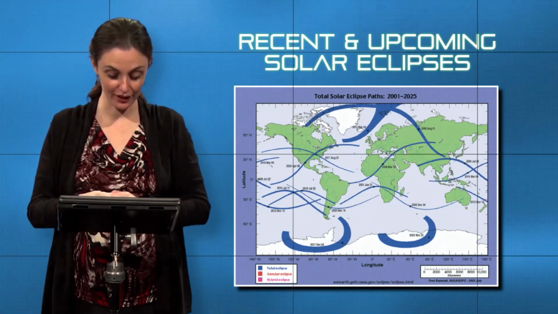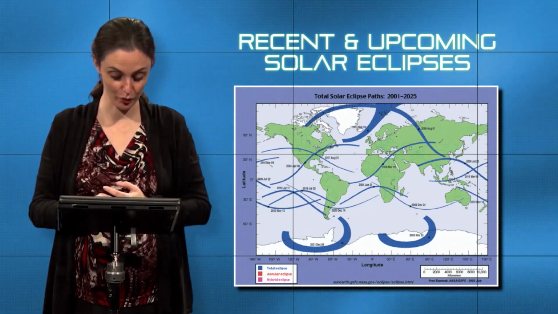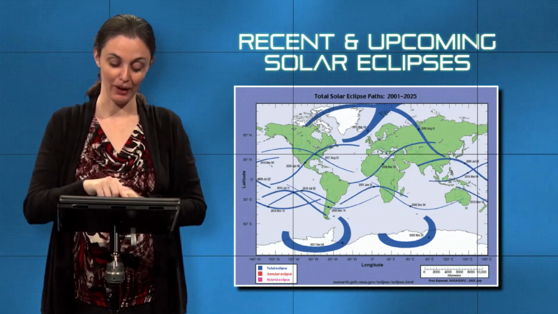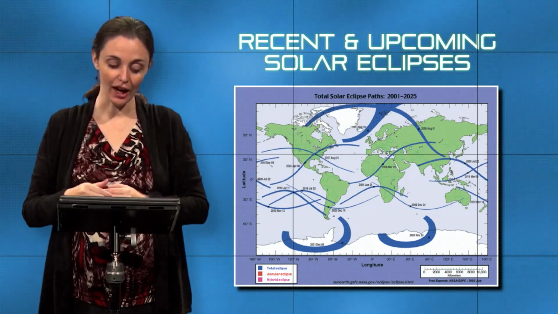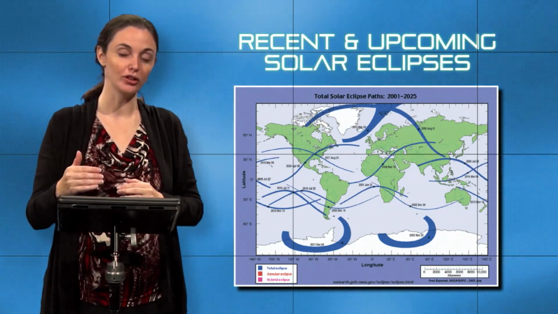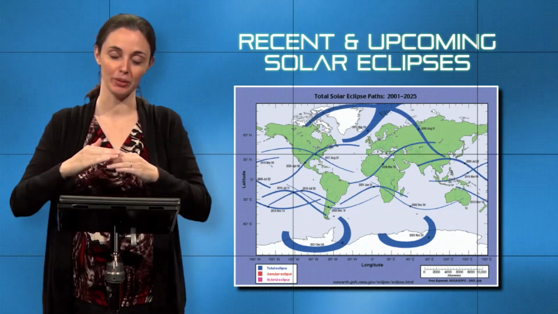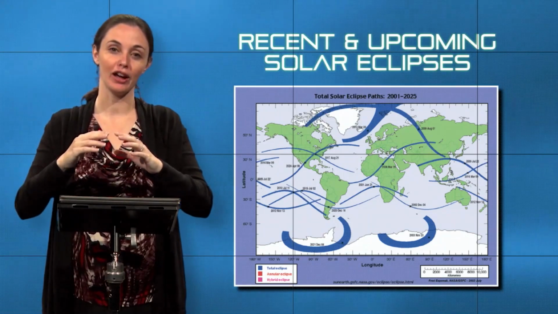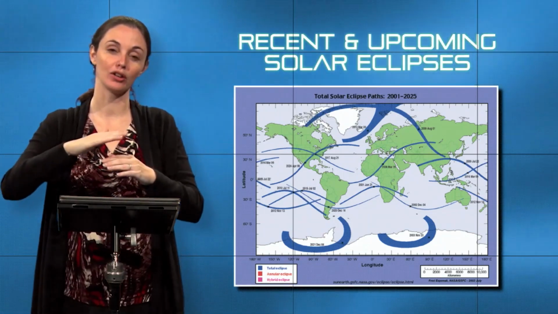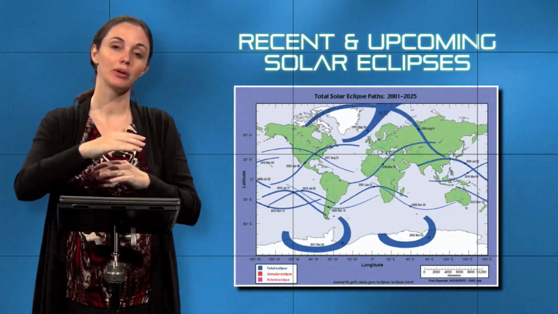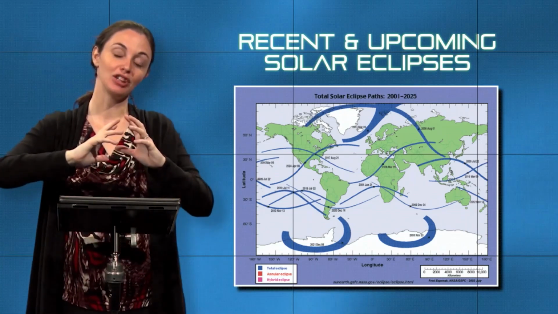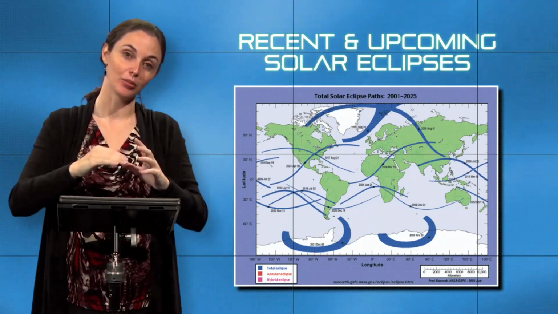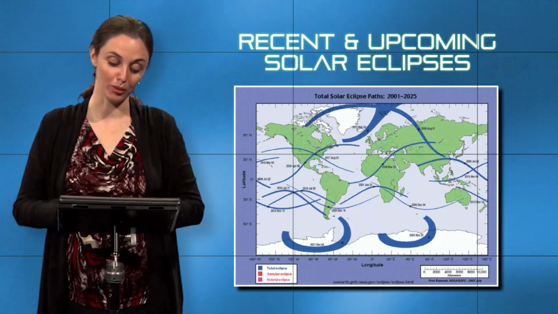The next one after that isn't going to happen until the year 2024, April 8th, 2024. And you can see the path of totality along that line. As you get closer and closer to the poles, you can see how all of these lines of totality become a lot fatter. They become a lot wider because that shadow is spreading out across a wider swath of the Earth's surface, simply because the Earth is going to be more tilted, essentially, and that line is going to be more tilted. The light's going to be more tilted as you get closer and closer to the poles.